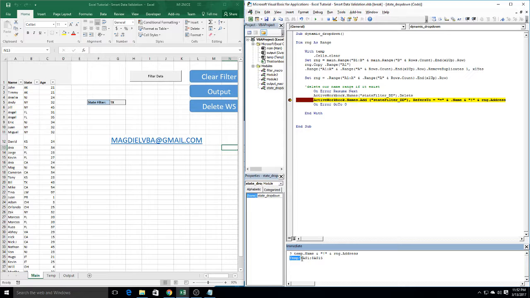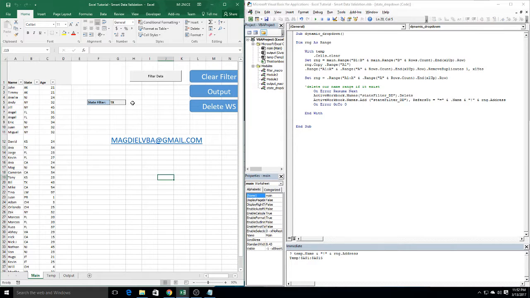It needs to have our sheet name, exclamation point, and the address in A1 or whatever format. So that's how you get that from here. Range address gives us the address, but our sheet name comes from, in this case, our sheet here, temp. If we have temp.name, we get the name of our sheet, which is temp, which is this name right here. And then we have to add an exclamation point. So now once we run that, we should have our name range created for this.